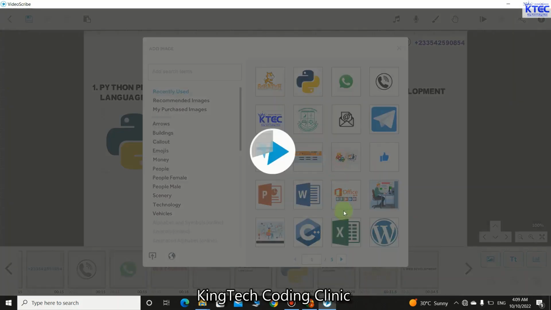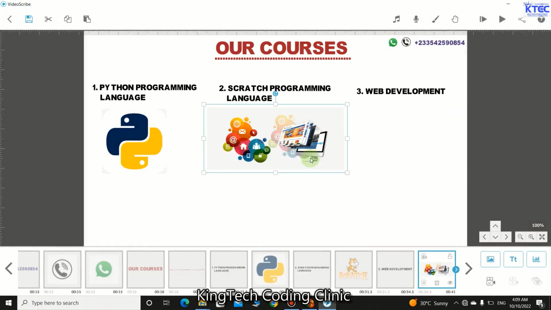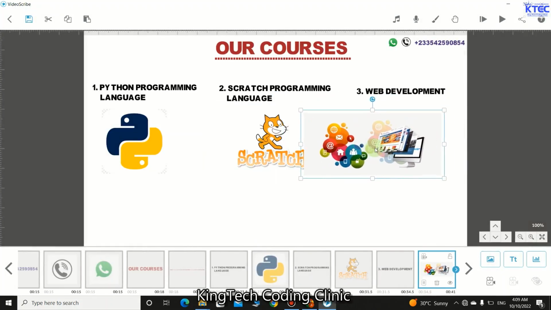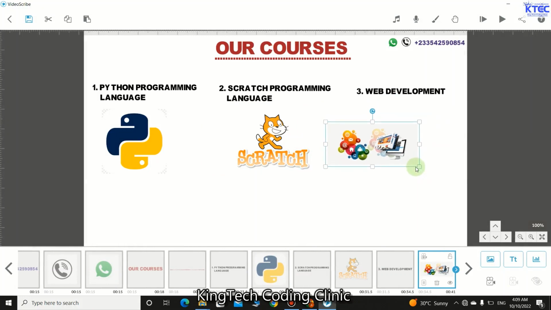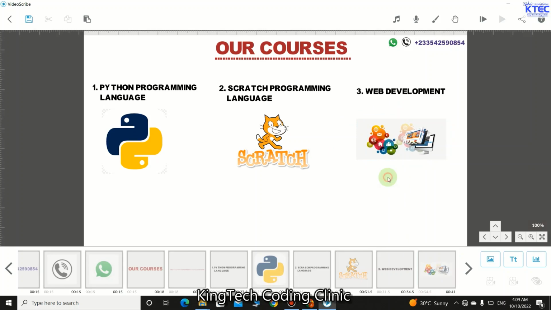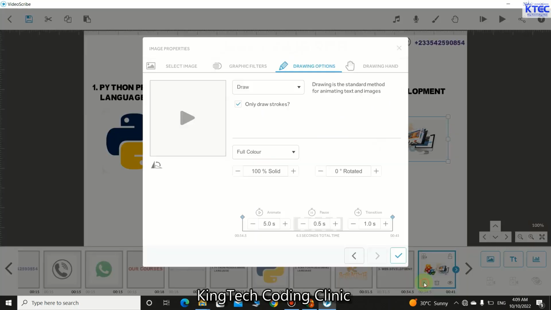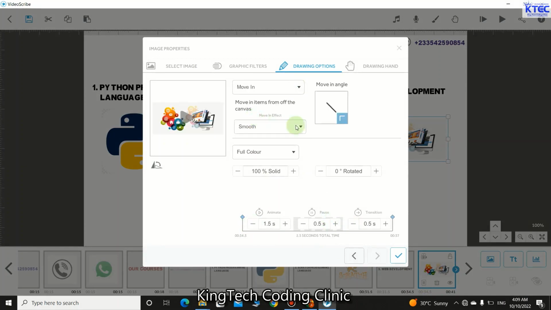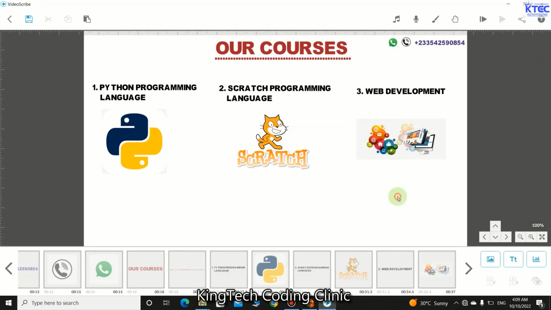I think we have something like this. Okay, so there we go. You can just drag this one as well and keep it here like this. Also here. Good. Once we are done, select it and let's check the properties and reduce this to 1.5 and then 0.5. We want to move it in from the bottom left here smoothly. So select this and that will be done. So we are done with another scene.